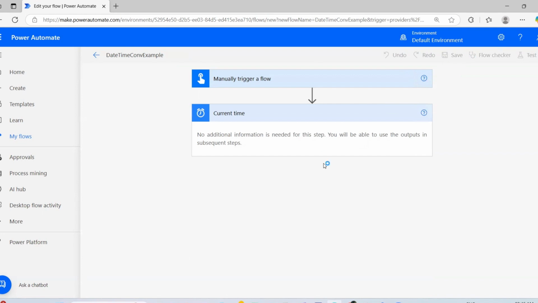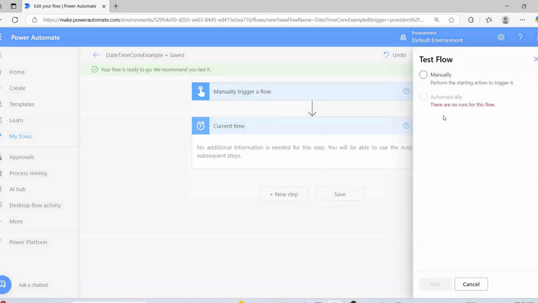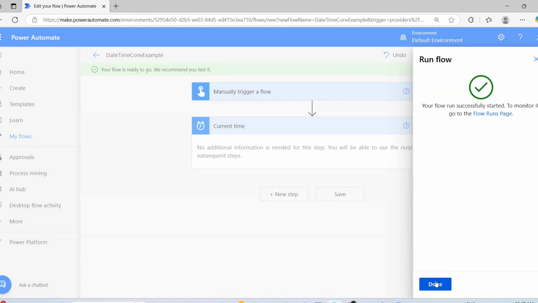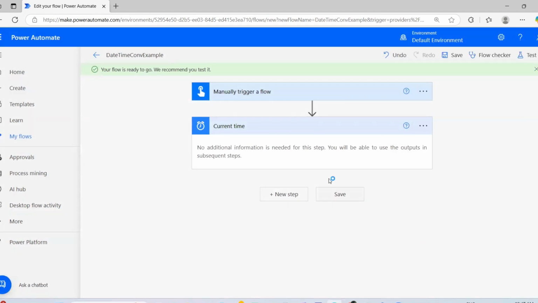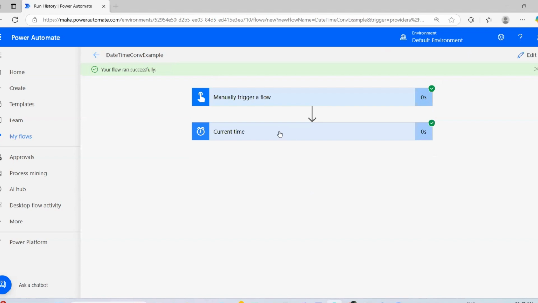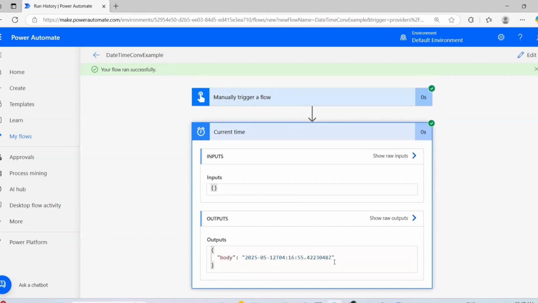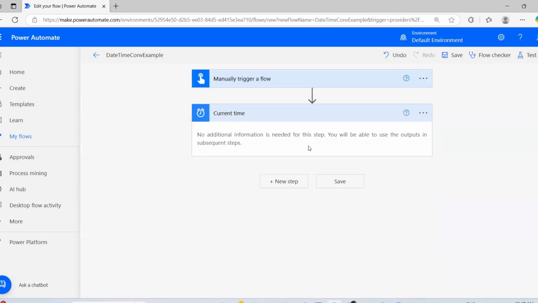Mind a point here: the system time is not exactly whatever time your system is showing you right now. It could be your CST time, it could be your IST time, whatever it is. But this time here doesn't show you exactly the time that you are in right now. This is a UTC time. So you need to convert this UTC time to CST time or whatever time zone you are in to get the required time information. So for now, it's in UTC.